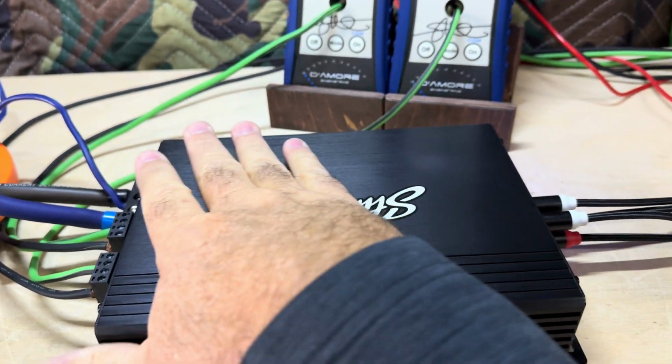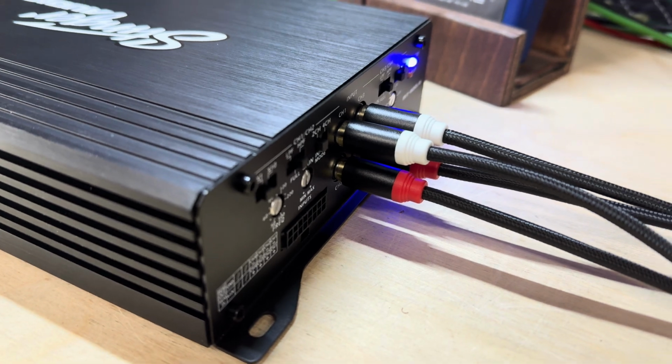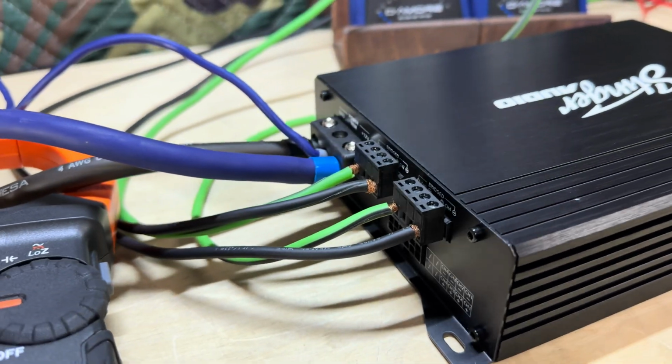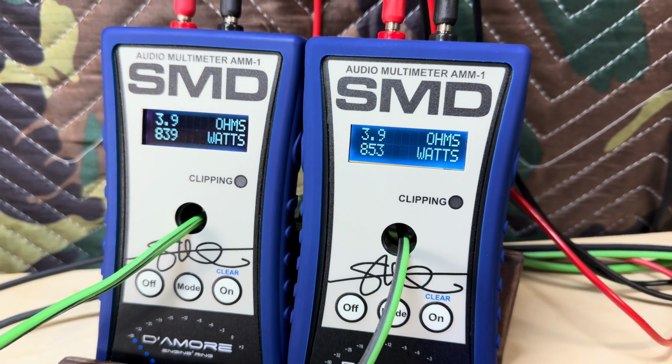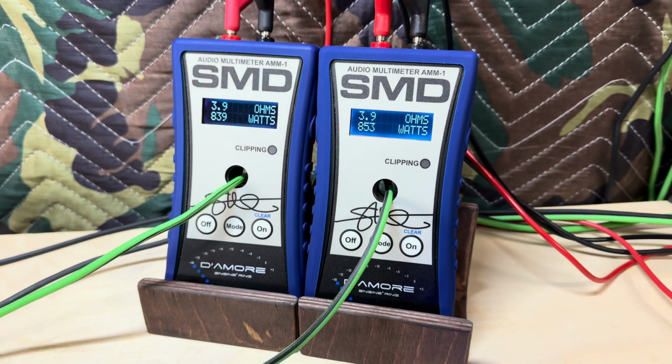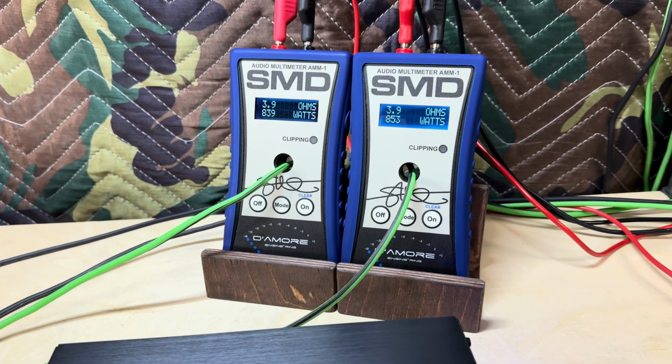Guys, I cannot believe it. What a cool amp, honestly. What a cool amp. I like this thing a lot. It's doing numbers I didn't think it would do. All right, cool. So should we listen to it? Yeah, I feel like we need to listen to it, right?